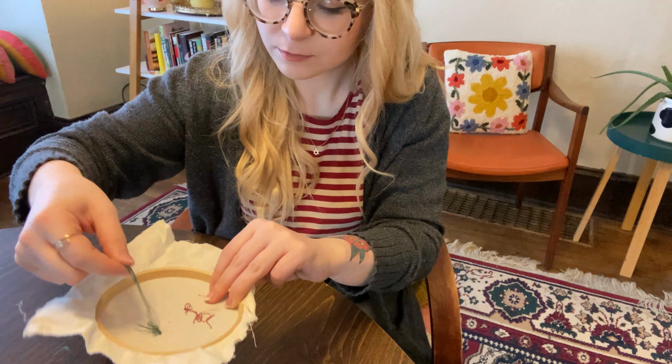For the leaves, we're still going to be using a satin stitch, but we're going to be doing this one a little bit differently. Instead of going from side to side, I make diagonal stitches starting from the middle and moving out to each side in that direction on either plant. So I will start the bottom in the middle, this line right here. And I will make 1 diagonal line.